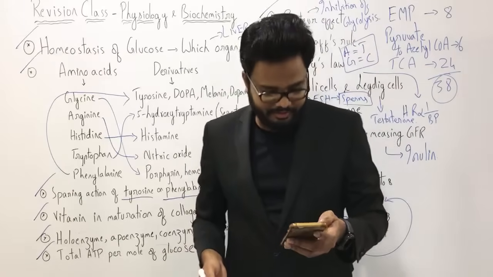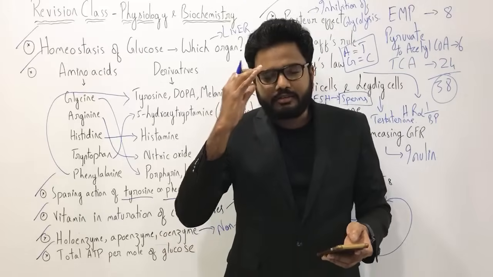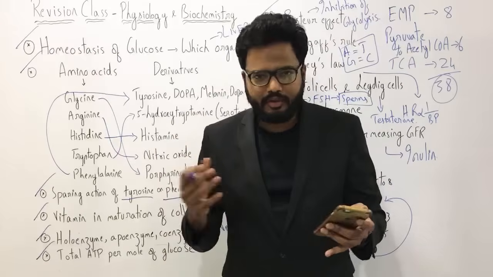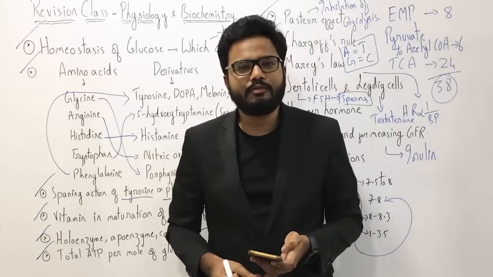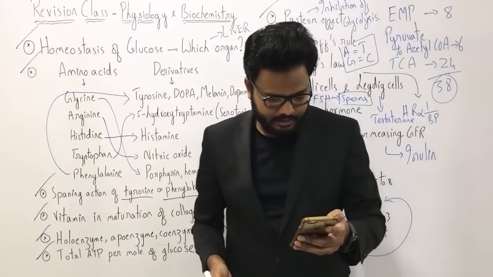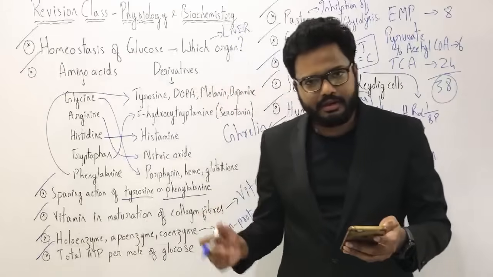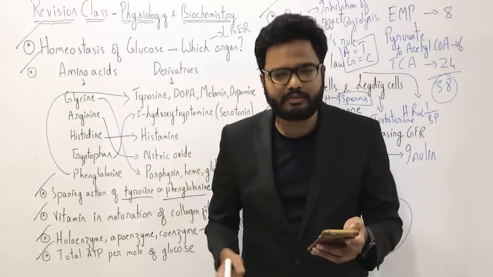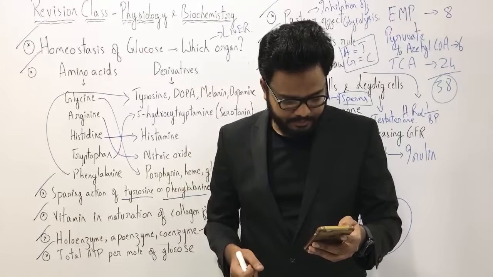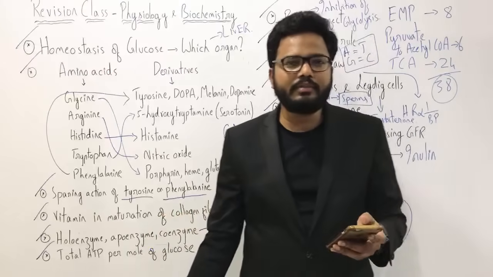Vagus stretch reflex. Right. And what about dead space? What do you mean by dead space? How many types of dead space do you find in a normal person, and what is the volume of dead space? Yeah, the Hering-Breuer reflex is a stretch reflex mediated through the vagus. Yeah, approximately 150 ml is the dead space. And what do you mean by dead space?